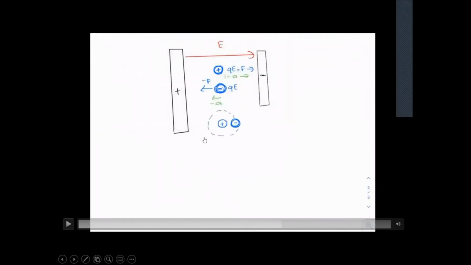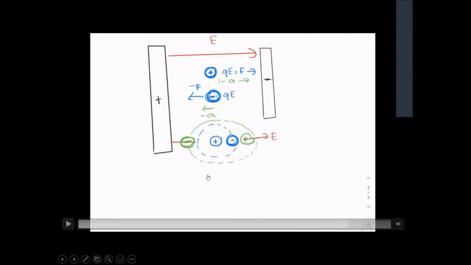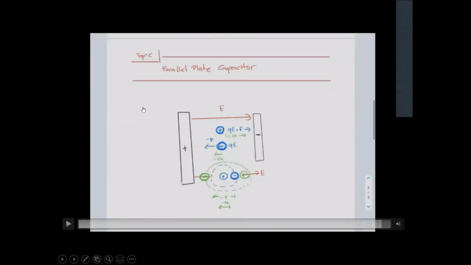And if you place a neutral atom within this region, it's going to become polarized. The negative charge is going to get pulled in the opposite direction of the electric field. The positive charge is going to get pushed in the direction of the electric field. As a result, this becomes polarized. Now that the negative charge is closer to the source of the field, which is the positive region, it's going to experience a net force in that direction. So the entire atom is going to accelerate in the direction of the positive charge region.